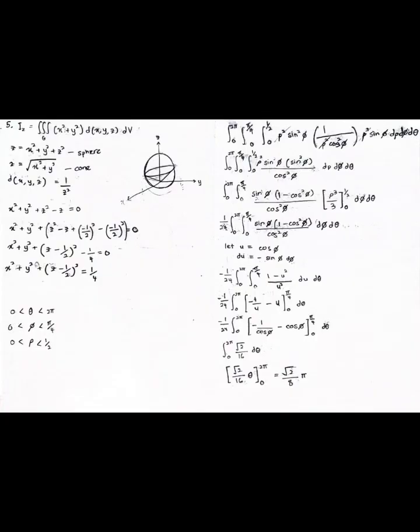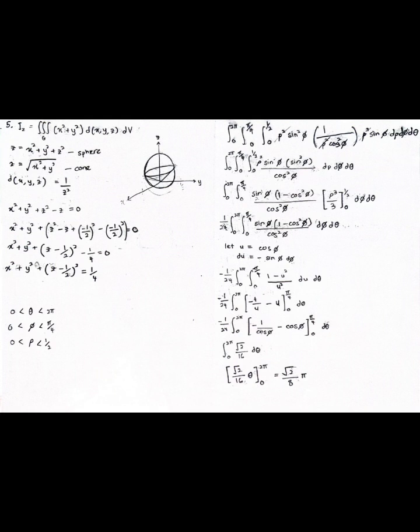For question 5, we need to find the moment of inertia of the solid G about the z-axis, given by inertia equal to the integral over G of x square plus y square times delta xyz with respect to dV, where delta xyz is the density of G. We need to find the inertia about the z-axis with the solid bounded by the sphere rho equal to cos phi, x square plus y square plus z square equal to z, and inside the cone z equal to square root x square plus y square. The density given is equal to 1 over z square.